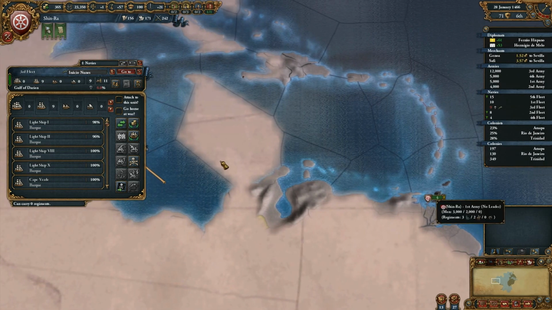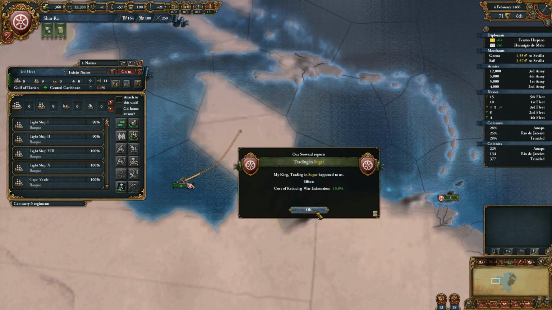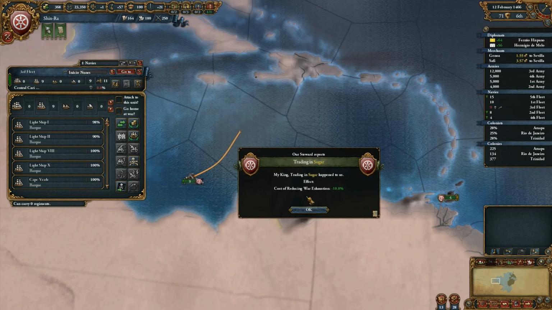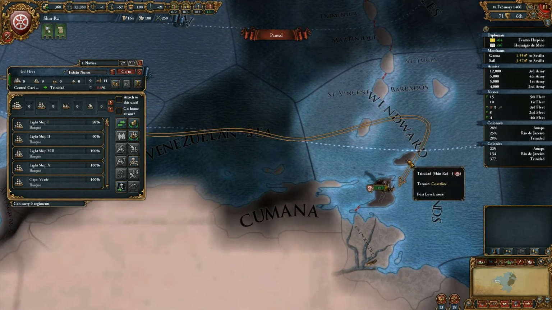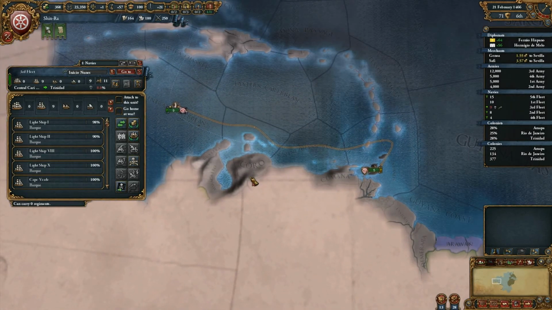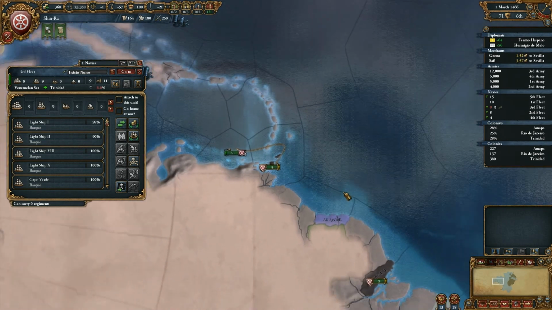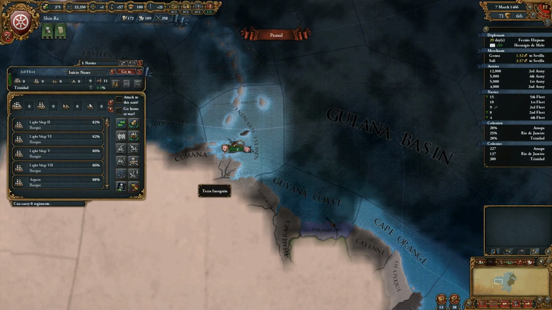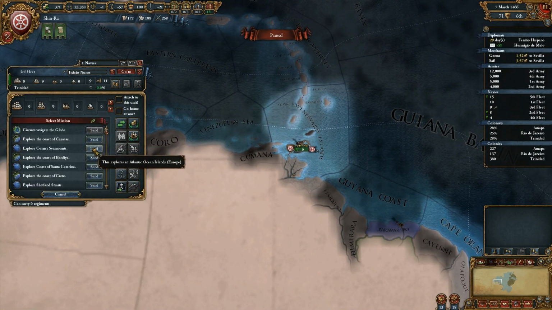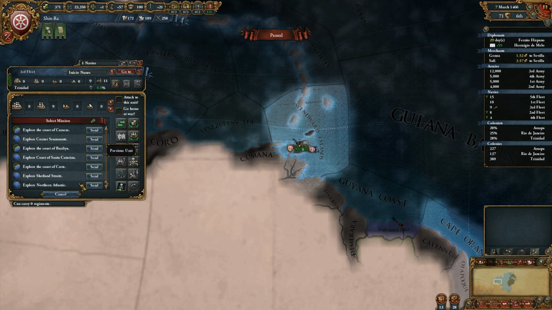Sugar is now being produced in Trinidad. Good. We are trading in sugar. The cost of reducing war exhaustion is decreased by 10%. I think that's a bonus just for Shin-Ra right now because we are the first ones to discover it. Whether or not the other nations may get the same bonus, not too sure. Okay, so ships have returned. Can we just explore anywhere else? Nope, not yet.